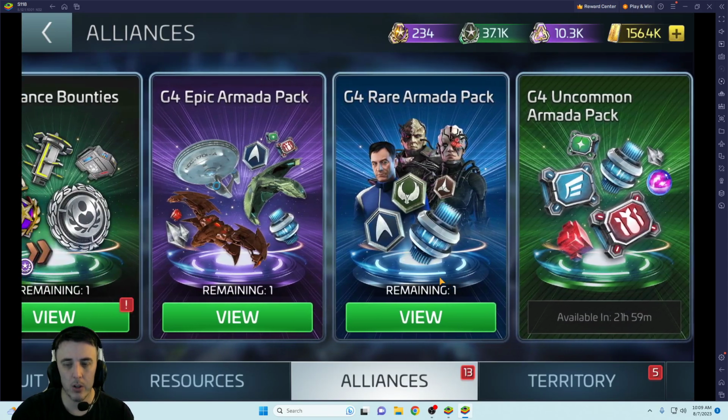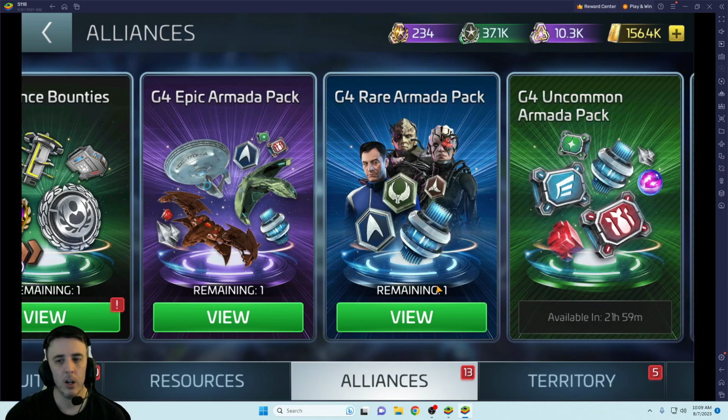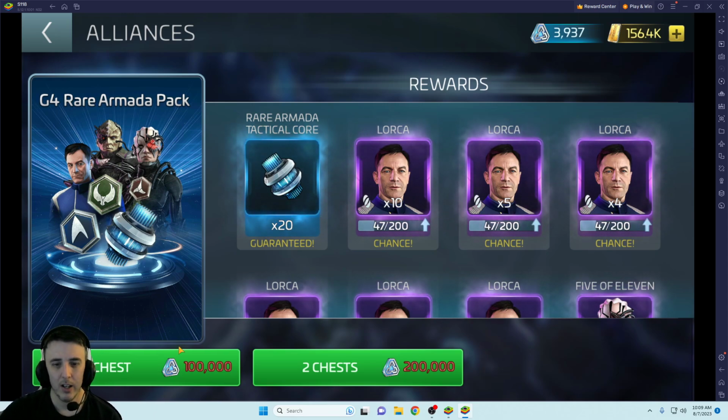You'll hear people talk a lot about rare Armada cores. It is something that you need to move your ACC up in the 40s. Is this new component right here, rare Armada tactical cores. And the only way to source those is through the rare and epic boxes. But you don't need to do that yet. And I'm going to show you why in just a minute.